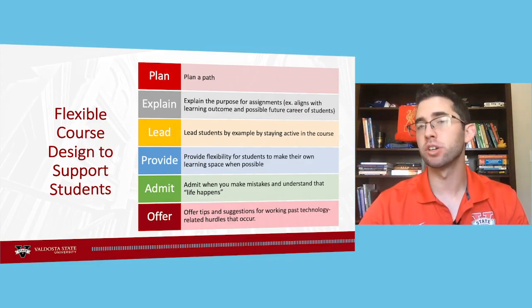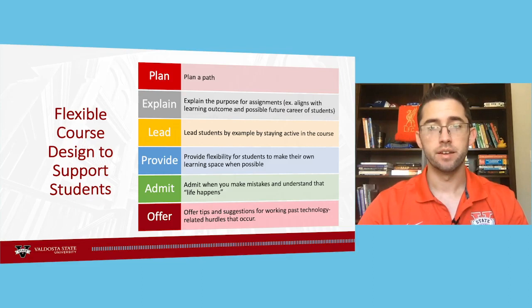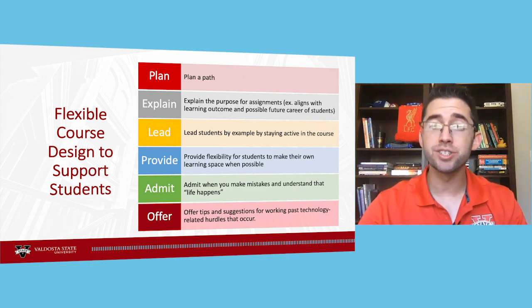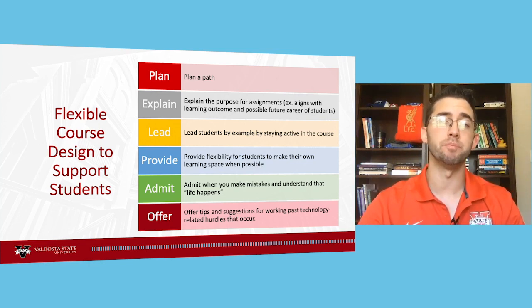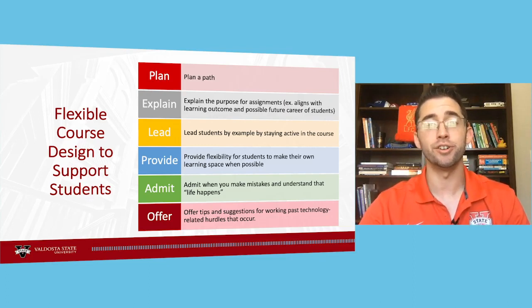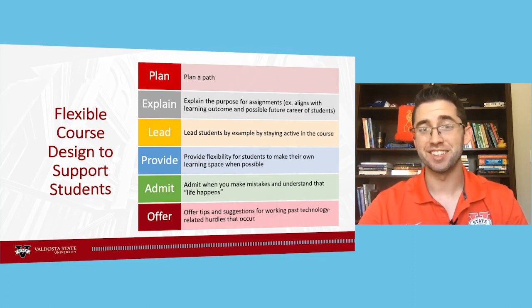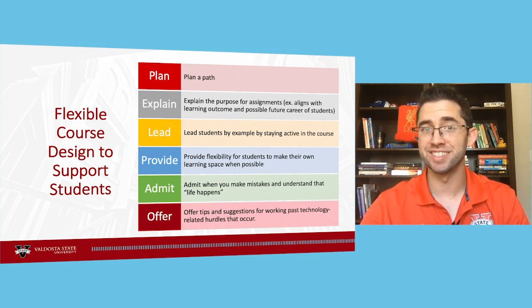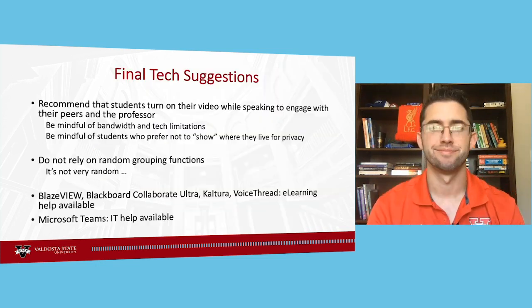This is where sometimes you can crowdsource some ideas with your students. Admit when you make mistakes and understand that life happens. It happens to the students, but it also happens to us, so it's important to build that trust. And finally, offer tips and suggestions for working past technology-related hurdles that occur, as I'm going to show you a few suggestions on this next slide.